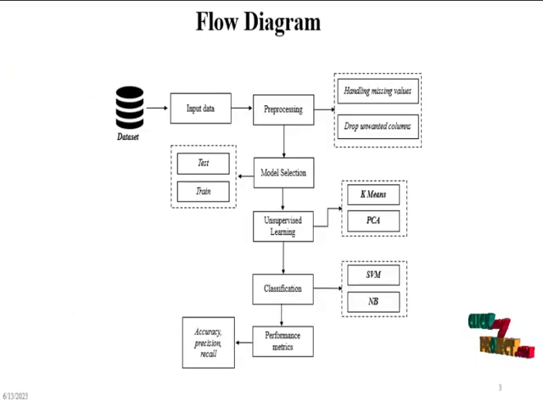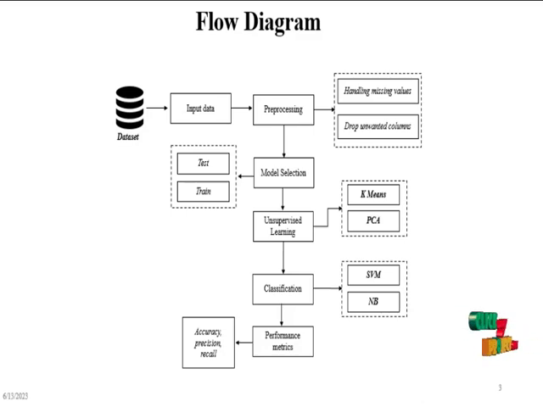And the flow diagram of the project is, first we need to start the program. In that we are using AML ALL data as the input data. Then it will apply it into the pre-processing method. In pre-processing we are going to check the missing values. After that we need to remove the unwanted columns in our dataset.